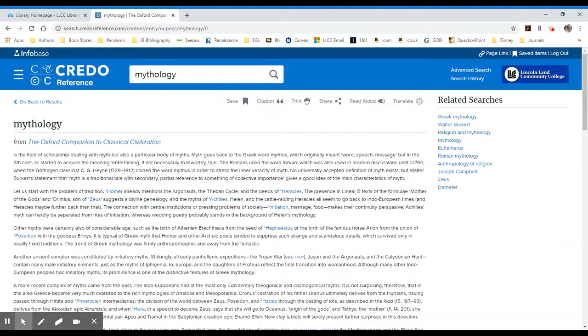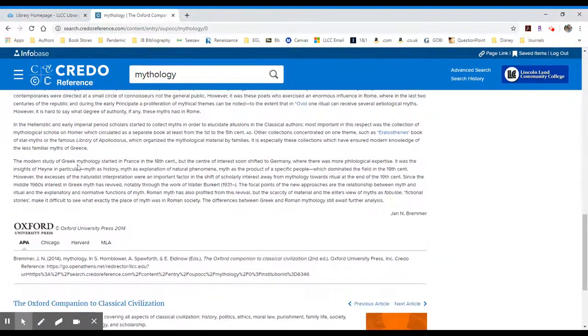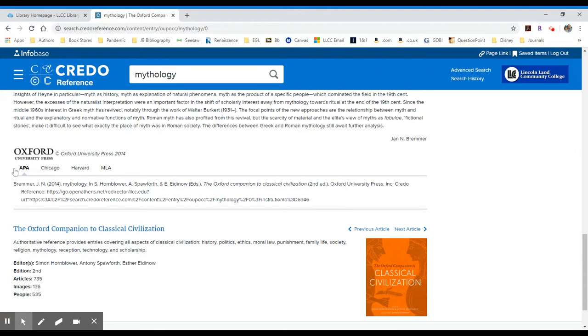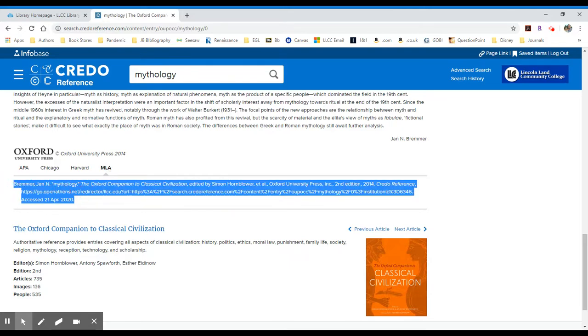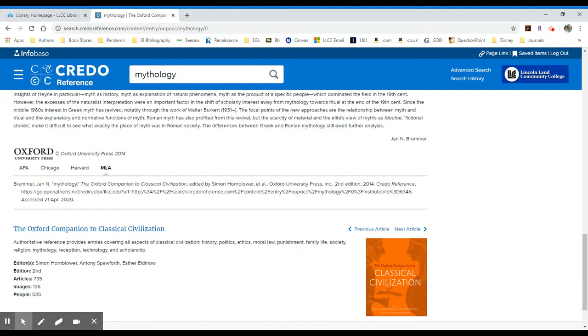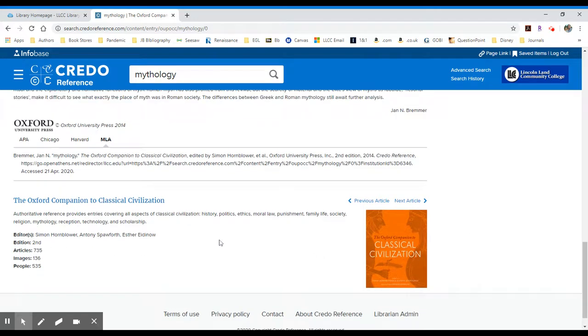I will be able to see all the text as it was originally printed in the print publication. Down at the bottom, I have a citation. This defaults to APA, but I can select MLA as well. I would just highlight that, and you could right click to copy that, so you can paste that into a works cited page if you'd like. It tells you more information about the editors and the original publication down below, so you can see that it was a print publication.